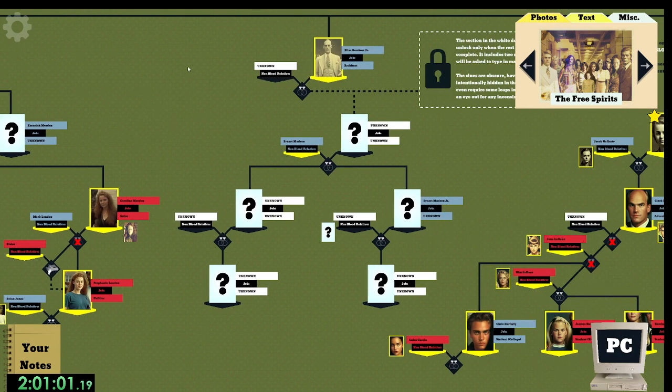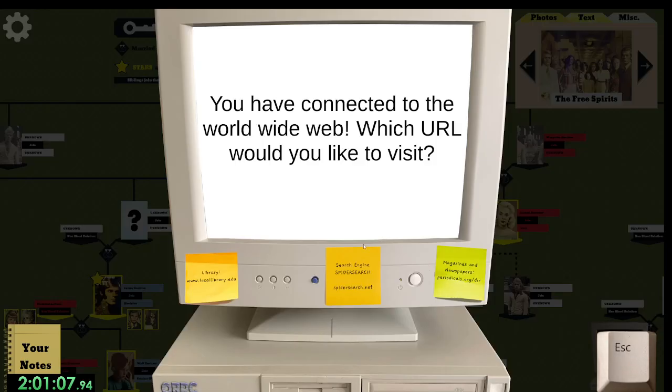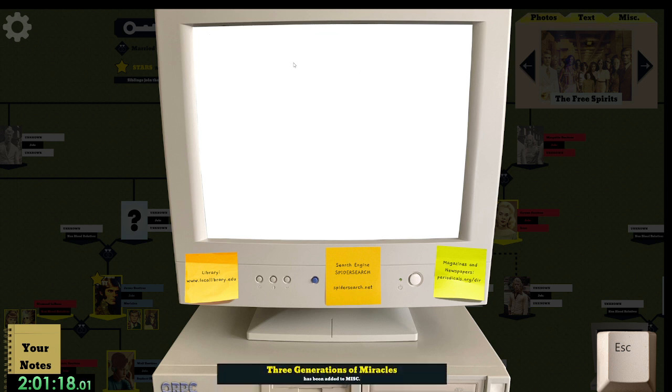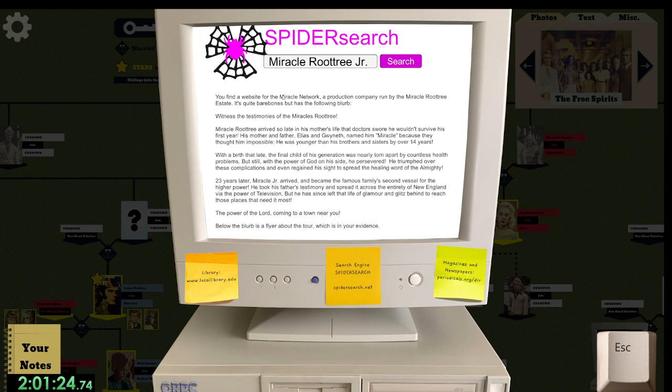Aloysius herring Roottree. Let's find out who the miracles are. Okay, let's Google ourselves a miracle. Yeah, that's one we have. That's a notable. Three generations of miracles. The Miracle Network. Still in his mother's life. Okay. Elias and Gwyneth. We knew that. Named him Miracle because they thought him impossible. Younger by 14 years. He's a televangelist. Okay. 23 years later, Miracle Jr. arrived.